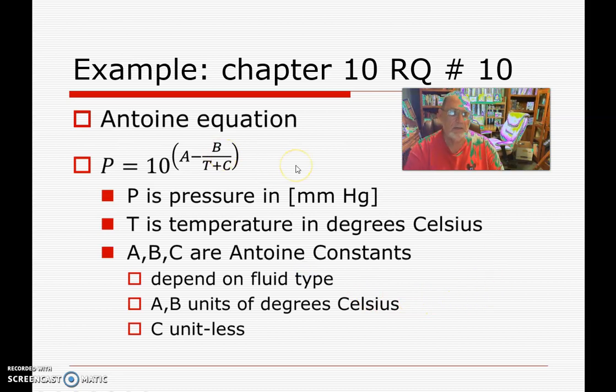Let's use a specific example. This is something you might have done in 101, out of that book. It's called the Antoine equation. It is similar to PV equals nRT, only a different situation. It tells you what the pressure is as a function of temperature given these different parameters. These are called the constants, and different materials will have different Antoine constants. A and B are unitless, C is in units of degrees, and so P comes out in millimeters of mercury.